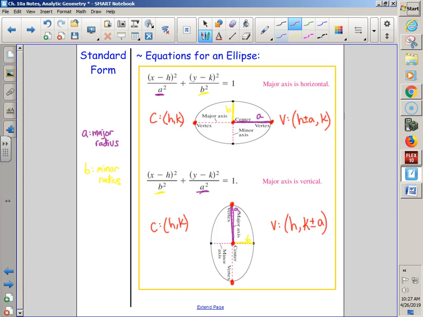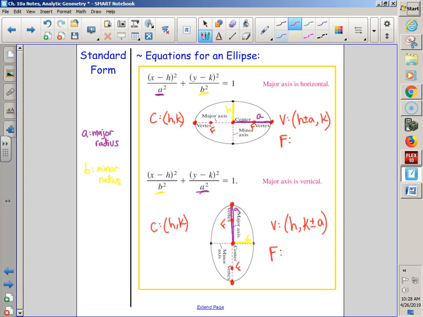Now, we don't just have vertices though. Guess what? We also have foci. Foci? What? And a parabola only had a focus. Oh yeah, but ellipses have two. We'll do the visualization tomorrow, but two focuses. I don't know exactly where this one goes without doing the math and knowing the measurements. But I know approximately it's at least pretty far away because these ellipses are pretty flat. I'm going to have two foci.